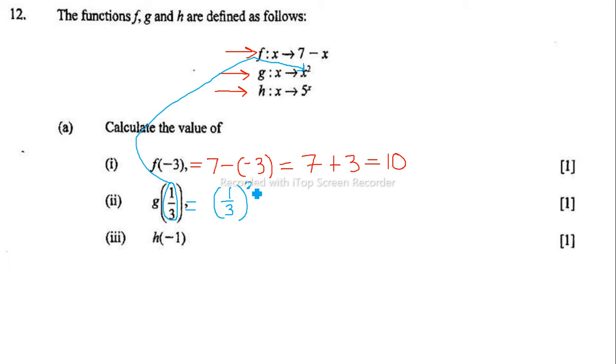to the second power. And that's going to be equal to, well, we take the squared and we apply it to the numerator. Take the squared, we apply it to the denominator. So it's going to be 1 squared all over 3 squared. And 1 squared is what? 1, because that's just 1 times 1. And 3 squared is what? 9, 3 times 3, which is 9. And so this is right. And this is right.